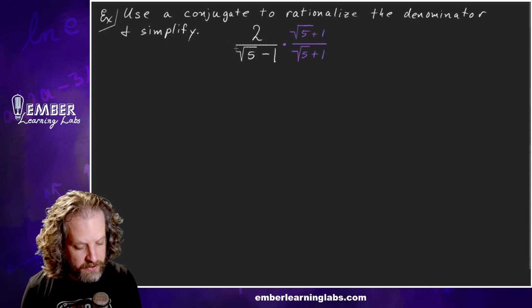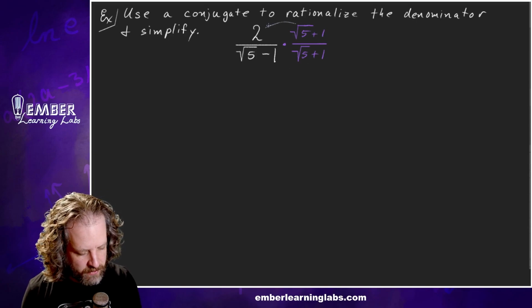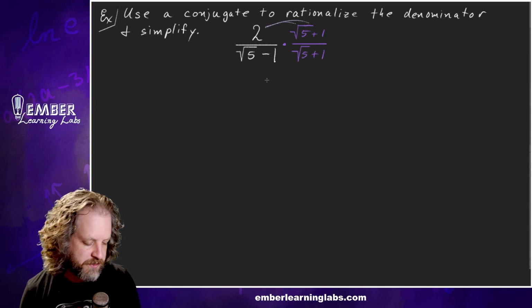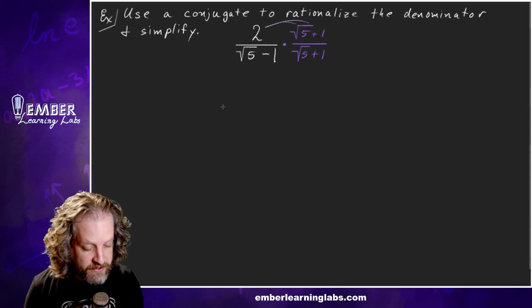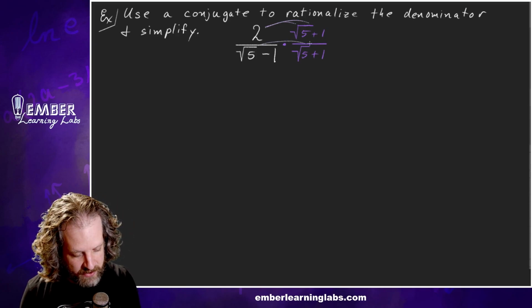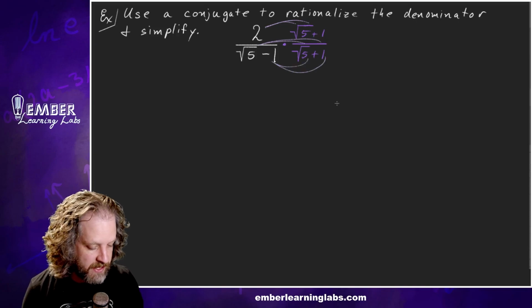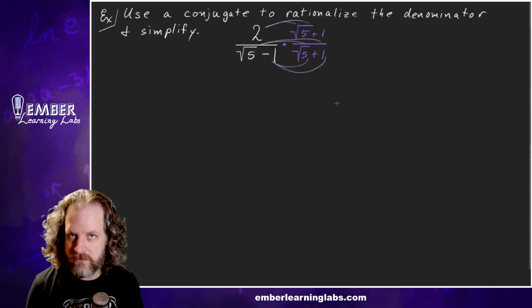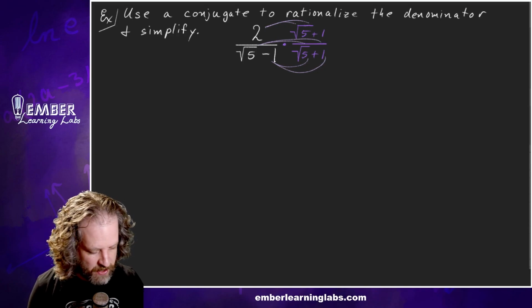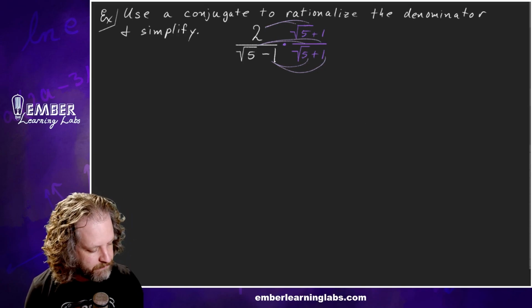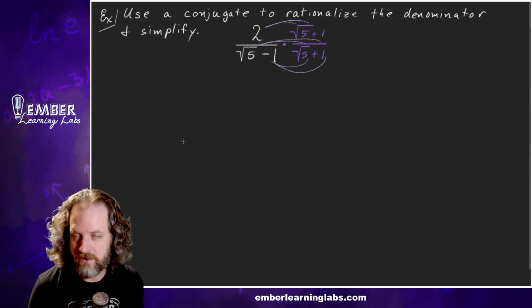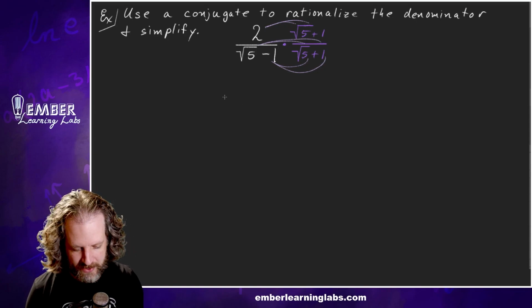So on the top, we're just going to distribute, easy peasy. And on the bottom, we're just going to distribute. Now, something's going to drop out of this one. And if you remember what's going to drop out, which you may at this point, we've seen a lot of stuff like it, you can skip to the good part, so to speak. But if not, just follow along because I'm going to show all the intermediate steps, right?